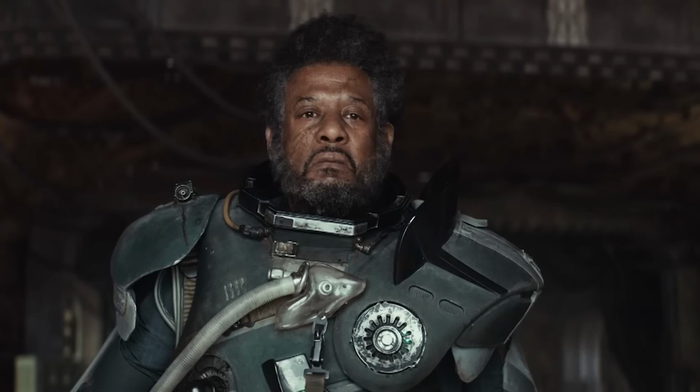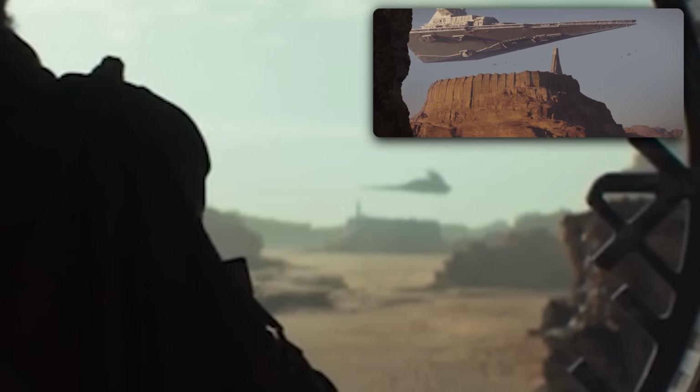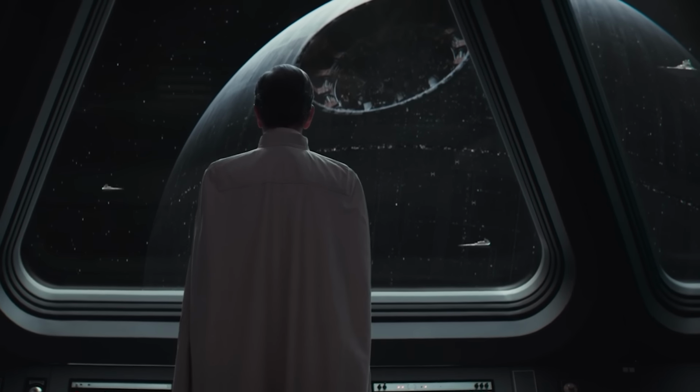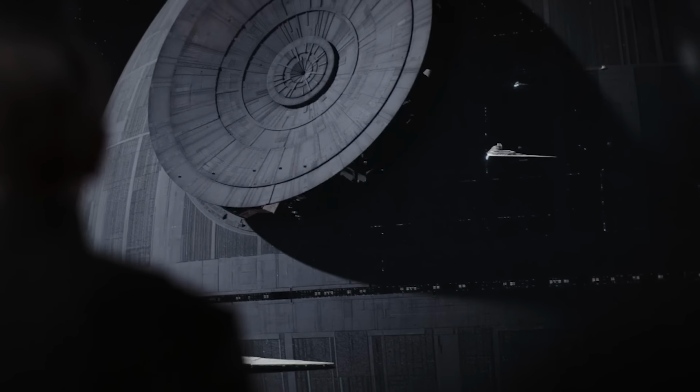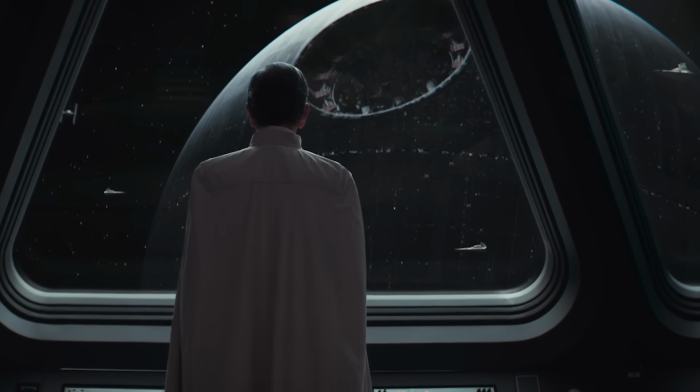The table's being set for Rogue One as we see Saw Gerrera gazing out from his partisan hideout on Jedha to see the plateau with a Star Destroyer hovering overhead. Krennic observes a Death Star with an open section awaiting the focus dish to be lowered into place, and we'll see that focus dish lowered into place in the opening act of Rogue One, and I kind of like how those two shots link together that way.